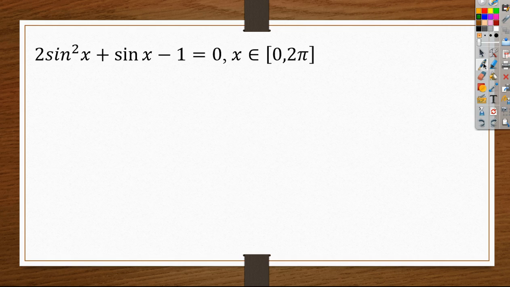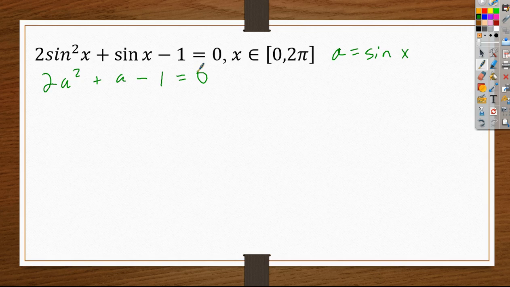Sometimes you're given this problem: 2 sine squared x plus sine x minus 1 is equal to 0. Good news is, again, they're only looking for answers in 0 to 2 pi. But how do I treat these? Remember, I've always been saying treat your trig function as a big giant variable. So this time I'm actually going to do something about it. I'm going to say, you know what? I want a to equal sine, not sine squared x, but just sine x. So if I rewrite this, it would now be 2a squared plus a minus 1 is equal to 0.